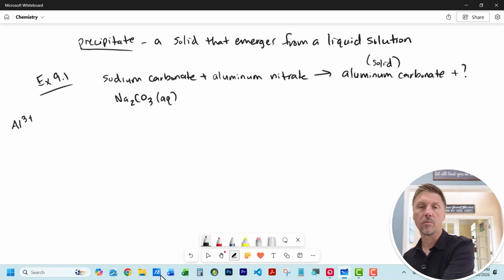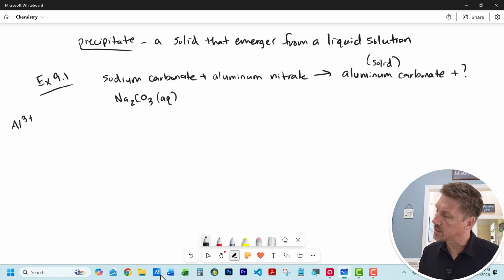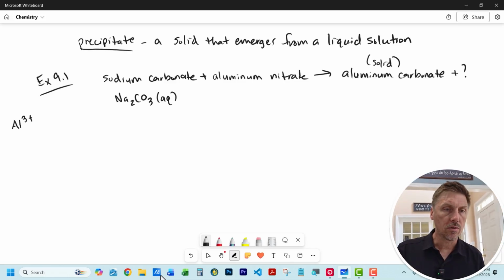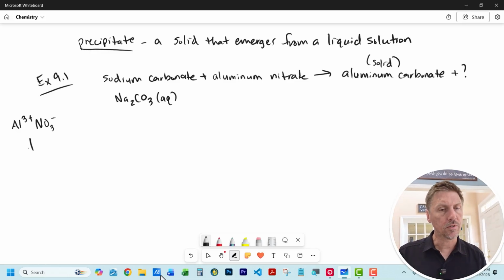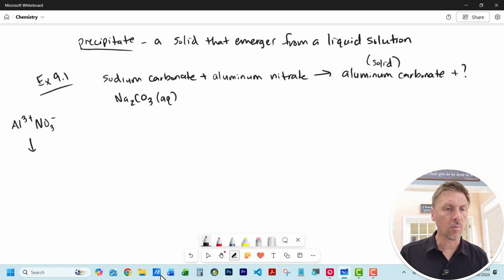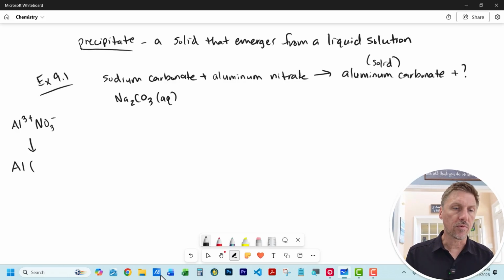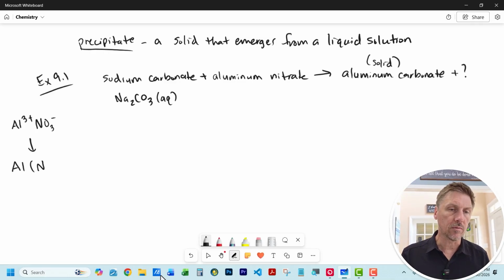And then again, we're getting familiar with our polyatomic ions. Nitrate is NO3 minus. So NO3 minus. We swap and drop. The 1 from the 1 minus comes over here to the Al. So the Al won't have a number next to it. The NO3 has got to get this 3 from the 3 plus that's on the aluminum.